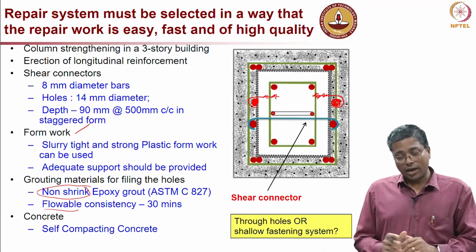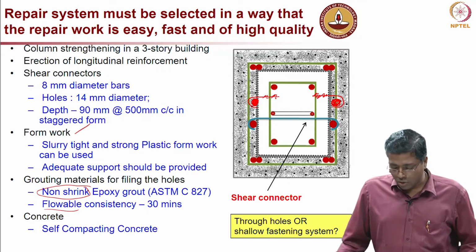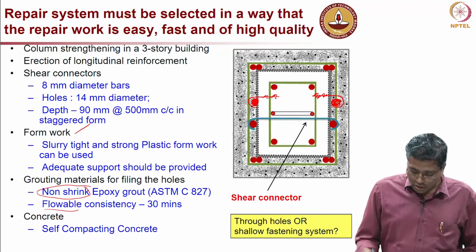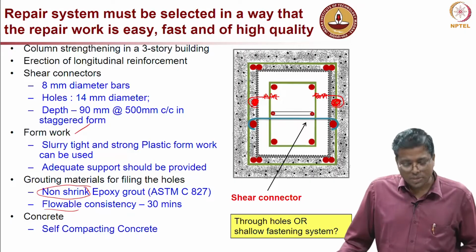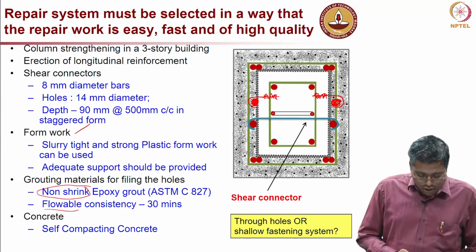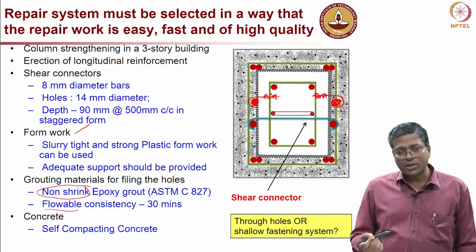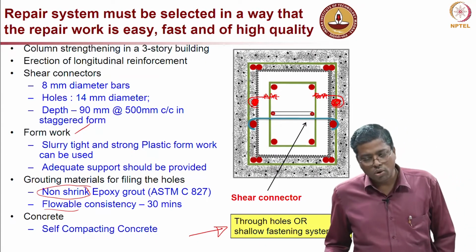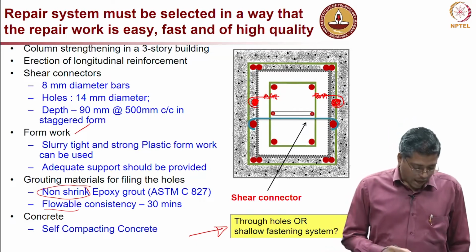Now, concrete, but again having said that, I am saying that let us not go for this through and through hole for shear connector, that is very difficult to practice. We should design something like this and then bond them well into the concrete. As long as you can transfer that stress, that is good enough. Now, the type of concrete can be self compacting. So, the main takeaway, or the reason why I showed this slide, is just to make you think about whether you should go for a through hole or you should go for a shallow fastening system or some kind of anchor system.